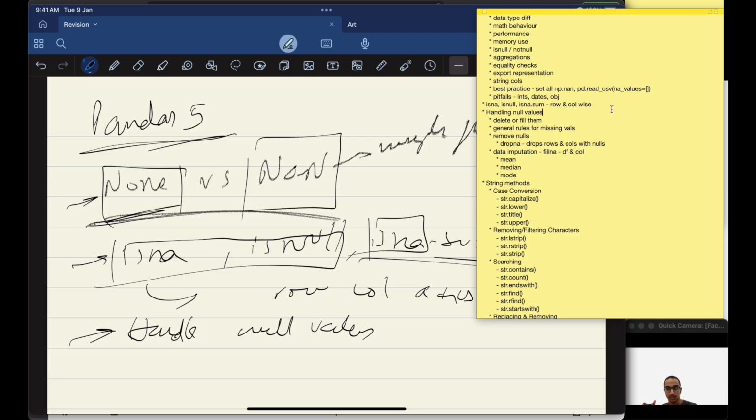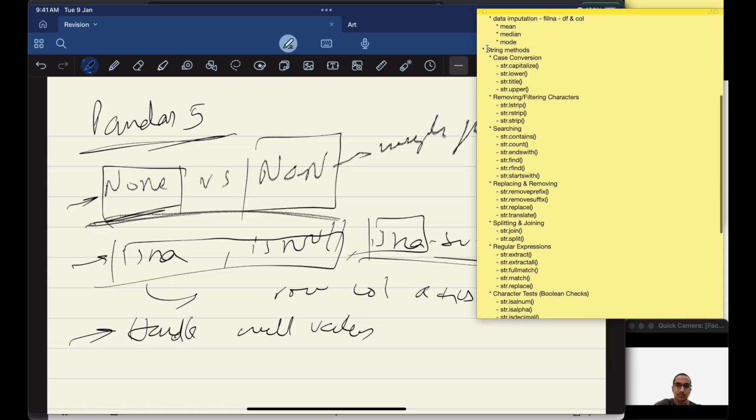Like, should we delete them, or should we add some other value in those empty fields so that we don't see any missing values, or should we just drop that entire column because there's just too many missing values? Because it doesn't make much sense to deal with data where a large proportion of values are missing. So that'll all come under handling null values.